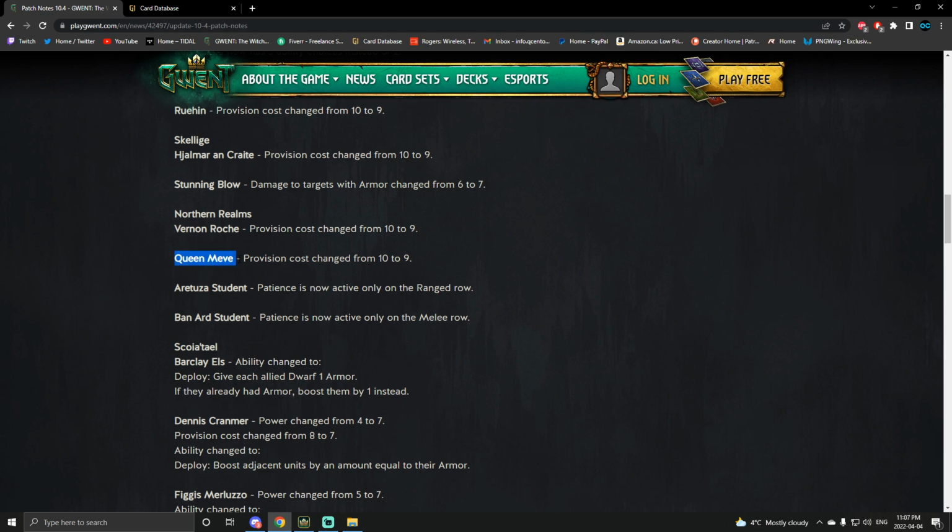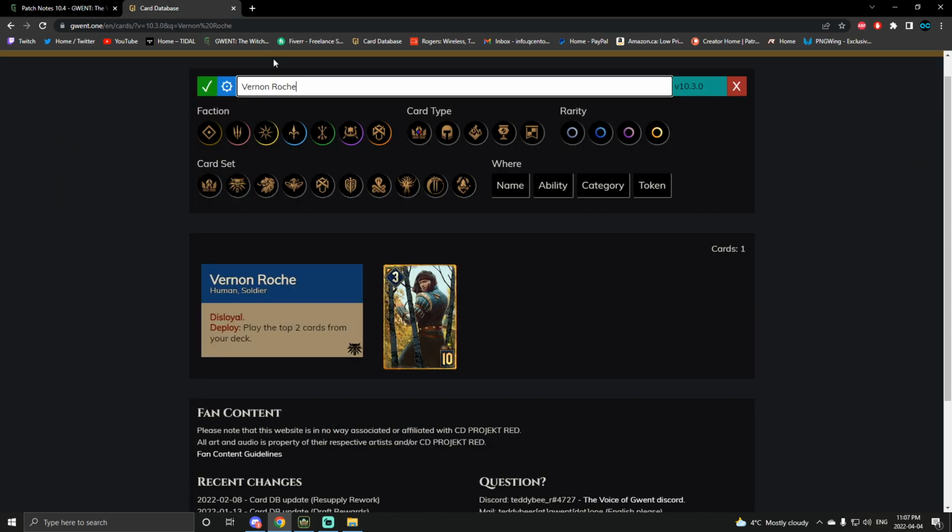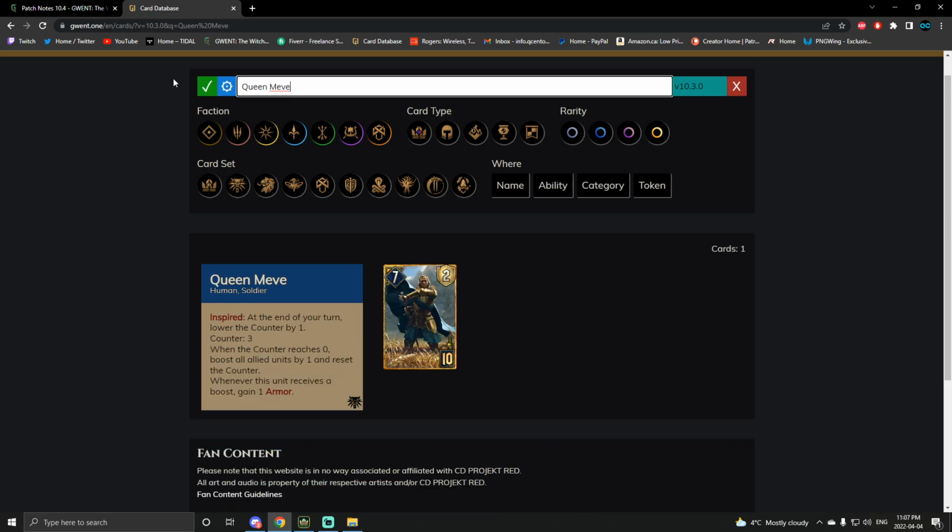Now, Queen Meave is something that never took off. I don't know if it's going to take off, just because of the card design, right? It's not so much the provision cost. I somehow remember this costing more and it getting buffed to 10, and now they're buffing it to 9. I thought it was 11 when it came out.